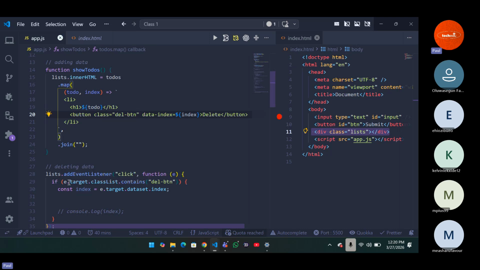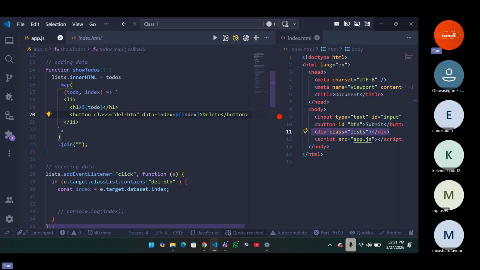So we're going to check if this particular event, now if we click on this particular list, what we clicked on is targeting this particular class list that contains the what? The delete button class. Anytime they say class list contains, we're trying to check which particular class name it was. I told you to go ahead and check out properties when we talk about DOM manipulation, right? This is also a property, which you can use in getting what you need. So we're now checking if that particular class list contains this particular delete button class.